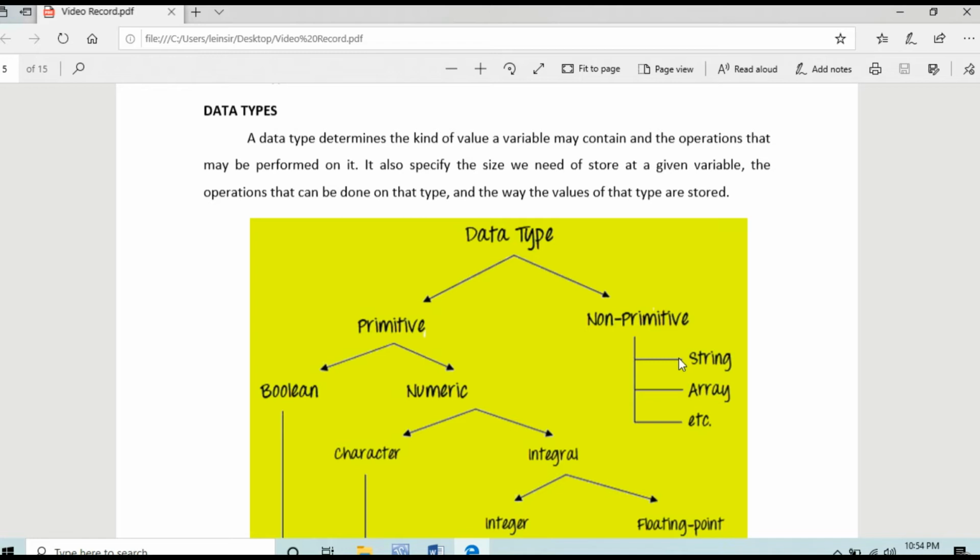It also specifies the size we need to store at a given variable, the operations that can be done on that type, and the way the values of that type are stored. Simply, data type mag-identify unsa na klase na value ang i-hold sa imong variable, and unsa ra man mga operations ang ma-perform sa kana na variables.